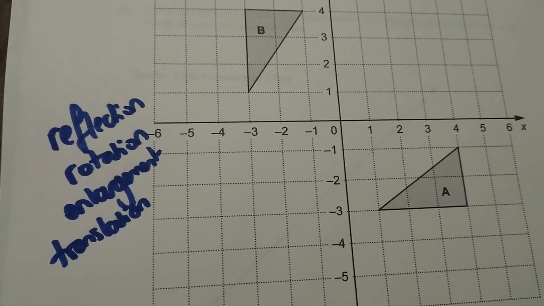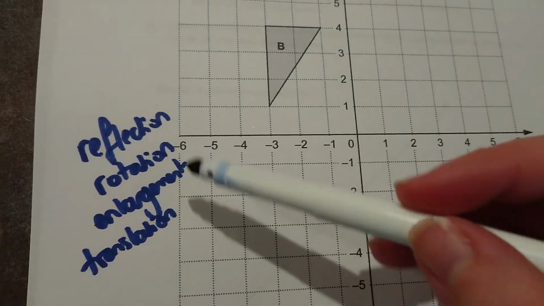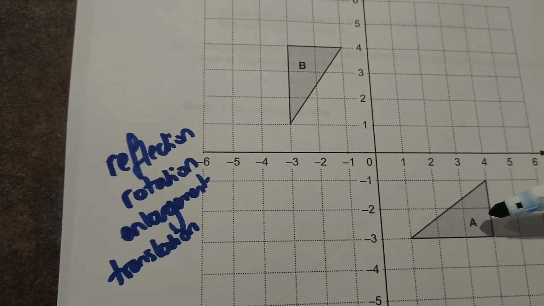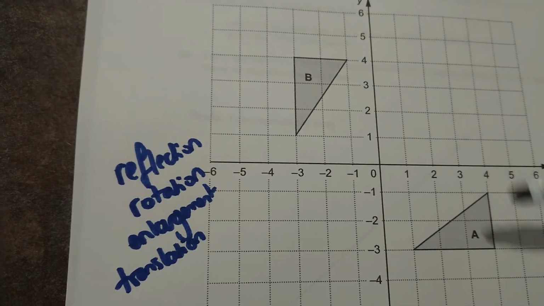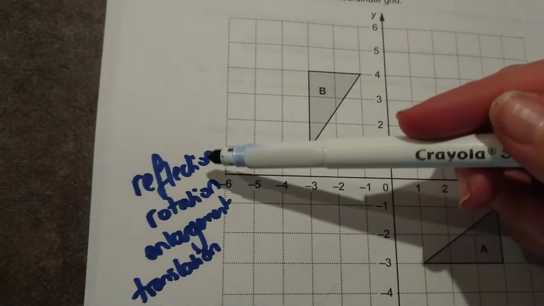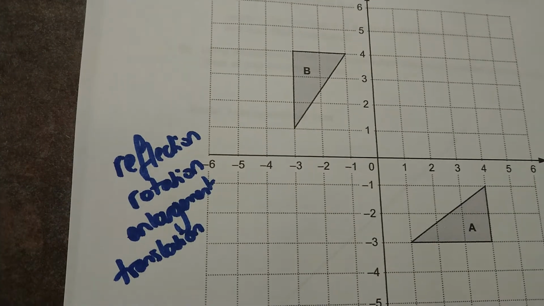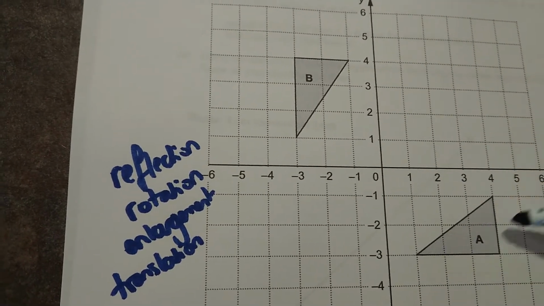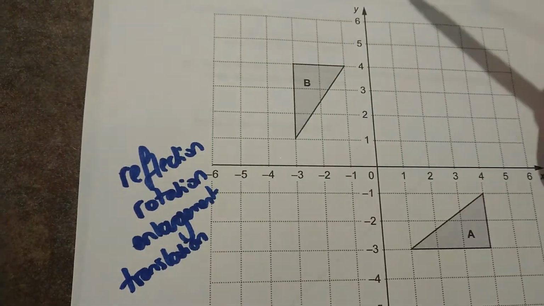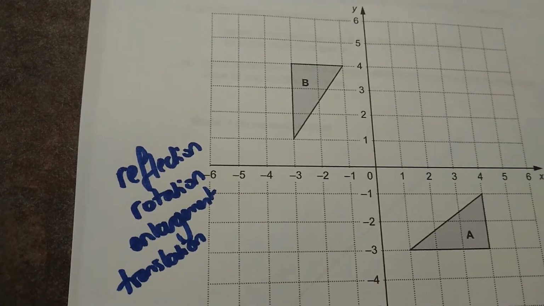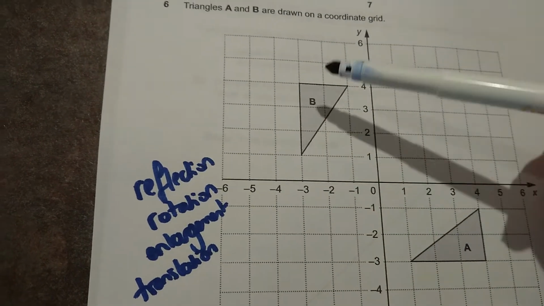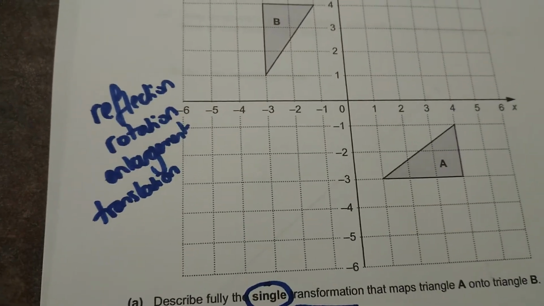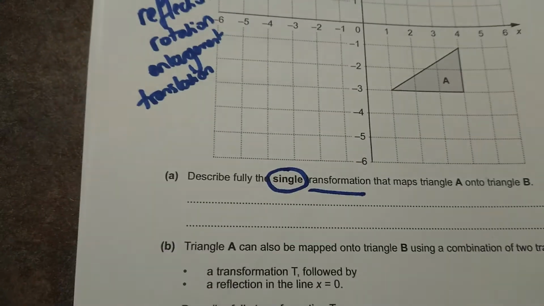So your first mark is going to come from choosing which one of those transformations it is. So enlargement is clearly not got any bigger. Translation is where it just moves from one place to the other, so like a copy and paste. And so that leaves it down to reflection or rotation. So in the exam, if you can't spot what it is, if you trace over A, if all you have to do is turn your paper to fit onto B, it is a rotation. Whereas if you have to flip over the tracing paper to fit onto B, then that means it is a reflection.